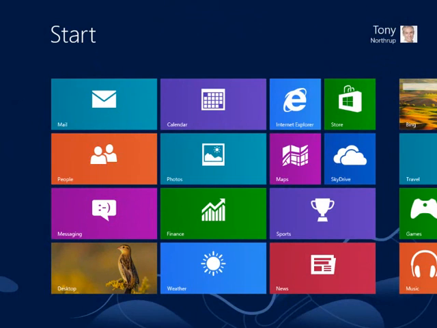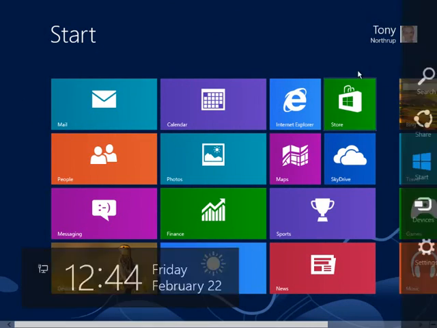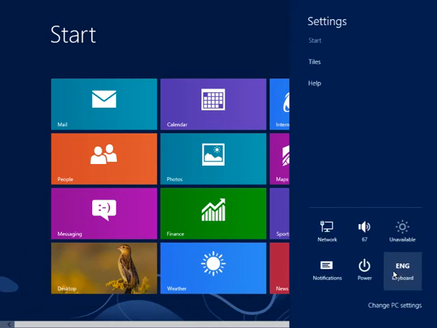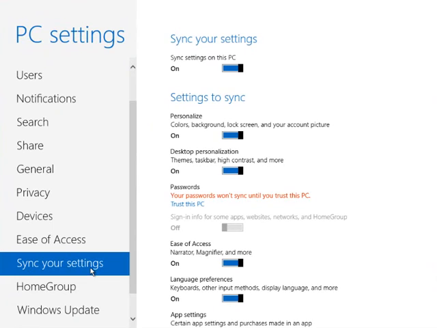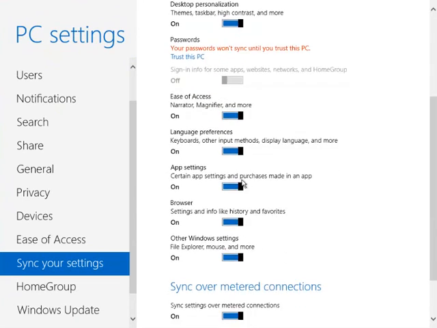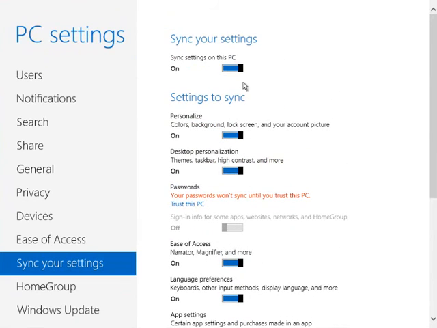From the Windows 8 Start screen, I'm going to open up the Charms bar, select Settings, and then select Change PC Settings. Down here, I'll select the Sync Your Settings page. And this gives you access to all of your different synchronization options. The first option here controls globally whether settings are synced, and by default you can see settings are synced. I should mention you need to log in with a Windows Live ID to sync your settings, and then any future computers that you sync those settings to will be automatically synchronized for whatever it is you specify here.